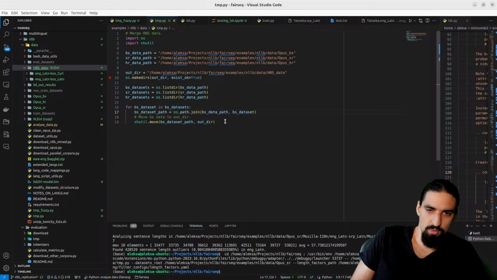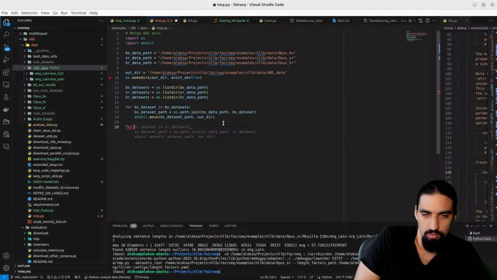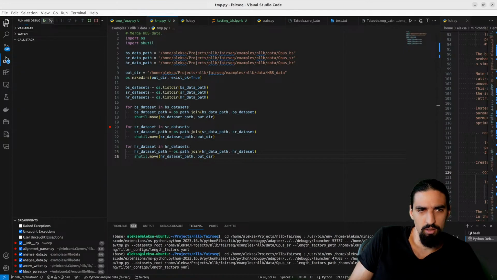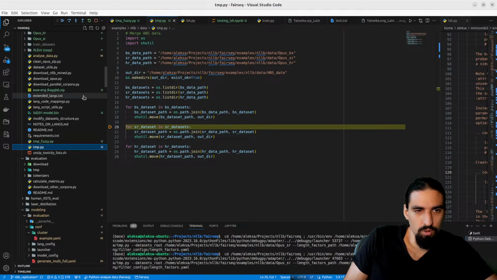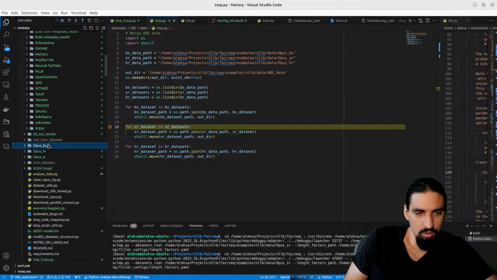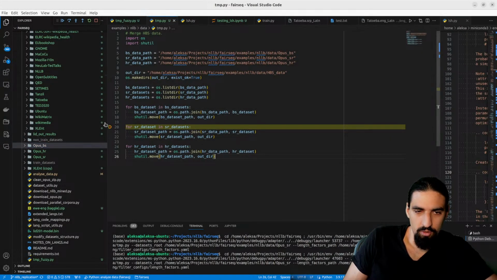And let's do the same thing for the two other languages. Now the same thing for Croatian. Okay, will this work? The first one will work, but then we can delete this, or we can just leave it for now.